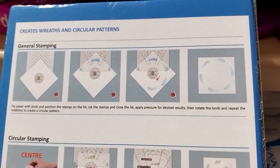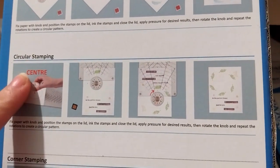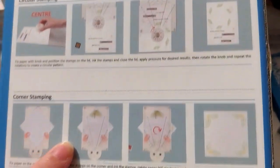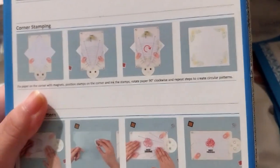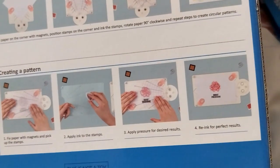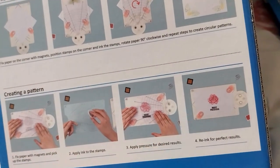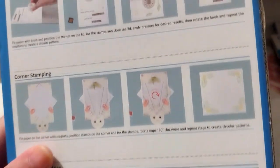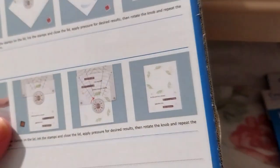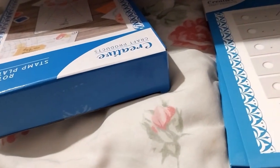So, creates wreaths and circular patterns. Circular stamping, corner stamping, and just creating a pattern. So regular stamping, really. That's where you use the magnets. So I believe this is on like a spring load. So let me get it out, and I can't really do that with one hand, so I'll be right back.